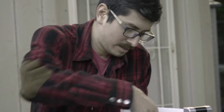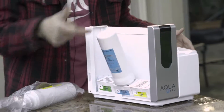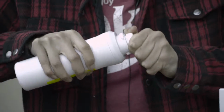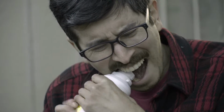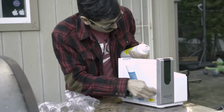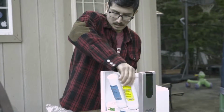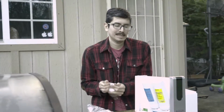Maybe they should be facing out the other way. That way you get the logo facing out. All right, this one comes off easily because they didn't put it on right. All right, yellow's over here. Yeah, here we go, next one.